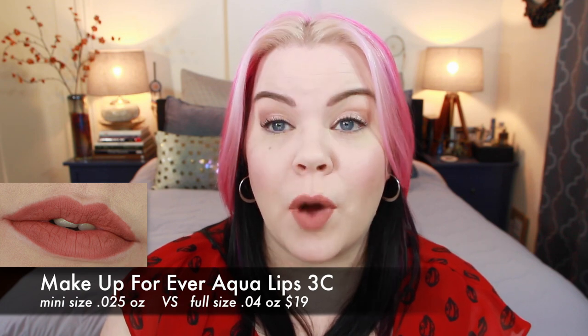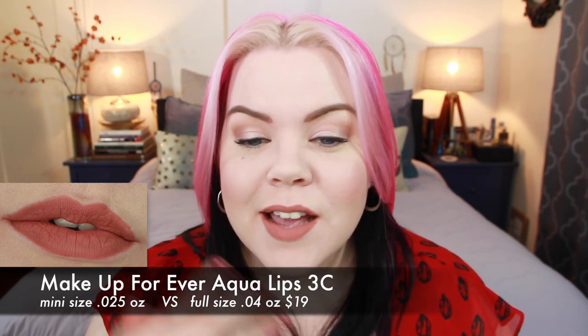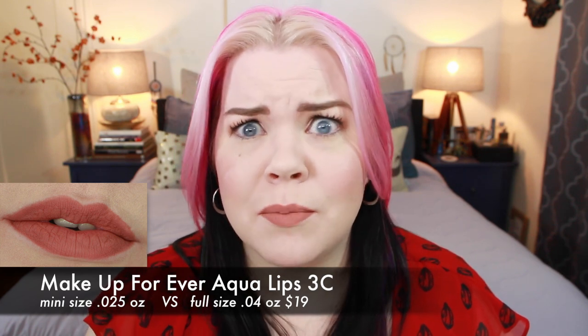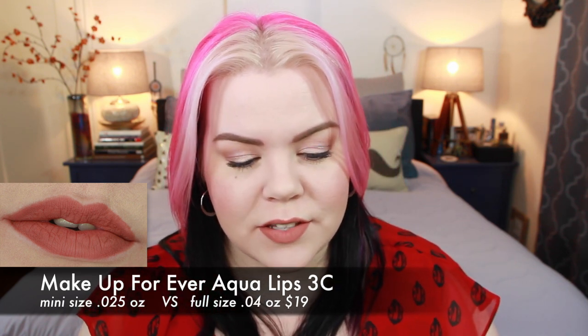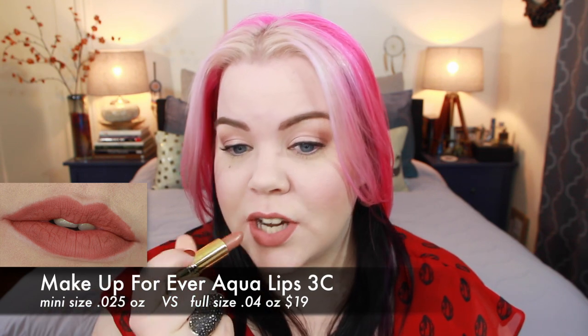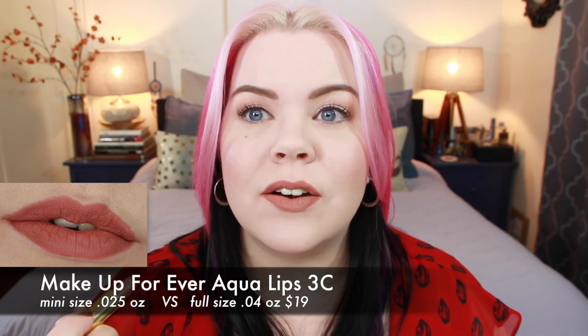The final one in the nude category is the Aqua Lip from Makeup Forever. This is one of their waterproof pencils, intended for the lips. It's definitely more of a brown nude — very, very matte. Most people wouldn't necessarily draw in their whole lips with this, but I wanted to show you guys what it looked like by itself. Dupe Alert! It's very, very similar in color to my Enchanted Topaz from Ulani. They're a little bit different — I think the Makeup Forever one is a bit pinker — but it looks about the same to me. This one was so much cheaper, so it's not like a cheaper dupe, but if you are loving that Enchanted Topaz color, this would be one to pick up to maybe replace it or use it as a lip liner to get a little bit more wear out of it.